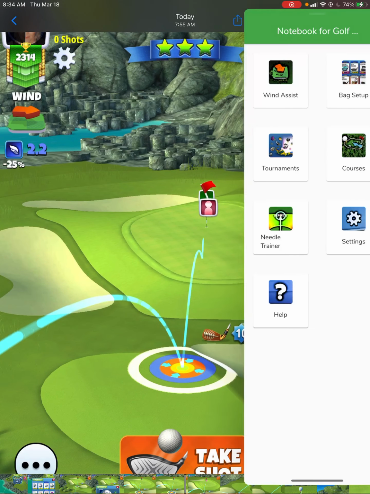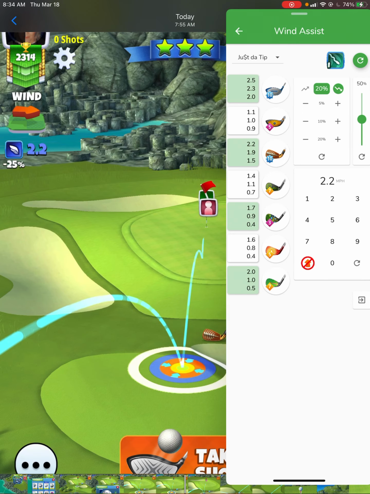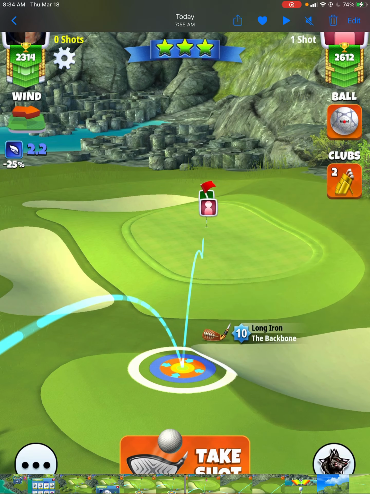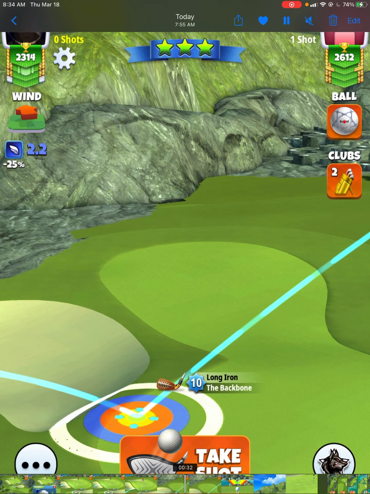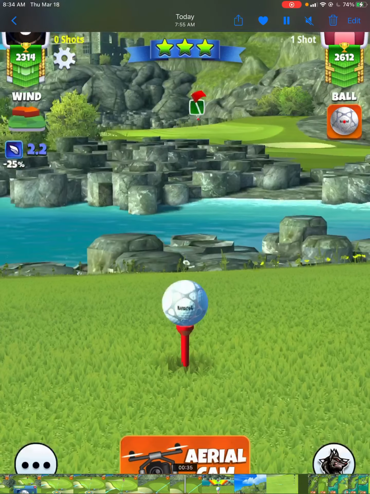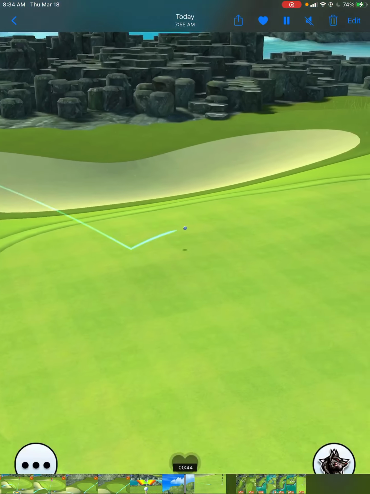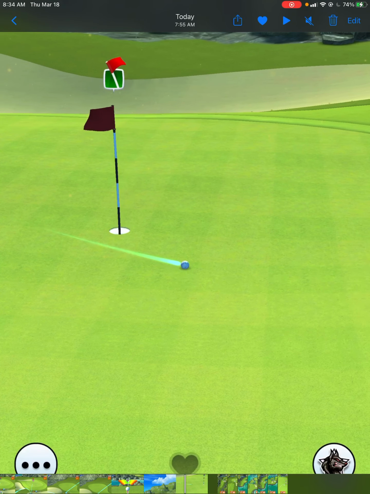Now, the shot you're going to see me play, I'm playing with a power one ball. I'm using a backbone, Backbone 10. I'm playing at 20%, 2.2 wind. You're going to see me pull this like 1.9 rings. I'm playing this at mid distance of my club, 20% at mid. And we miss to the right hand side.